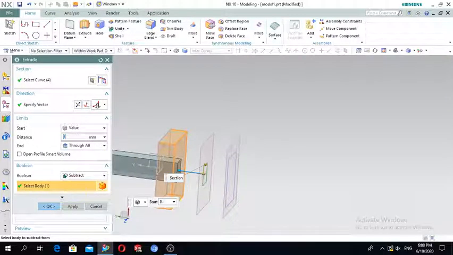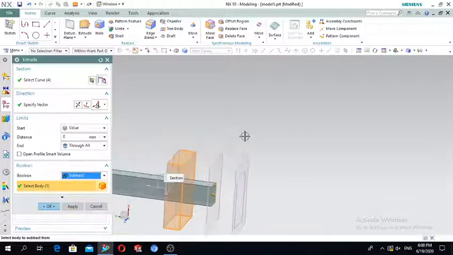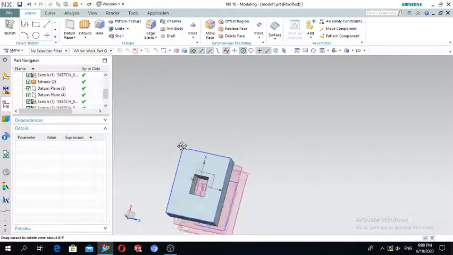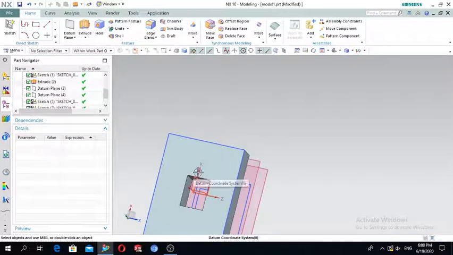Here let's make 0. You see it goes through all, subtracting around this bigger rectangle, so it is subtracted.